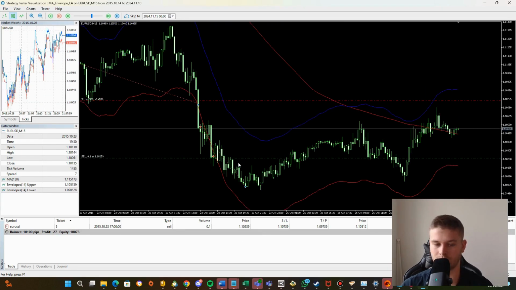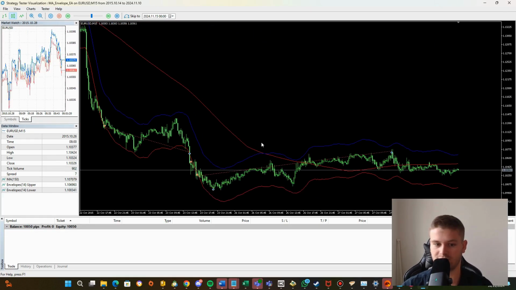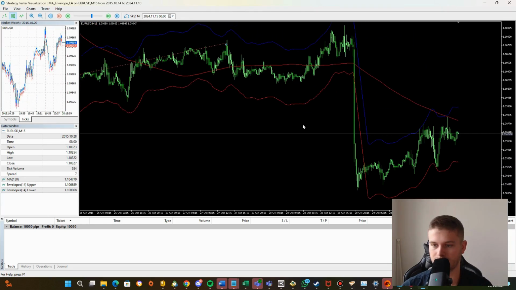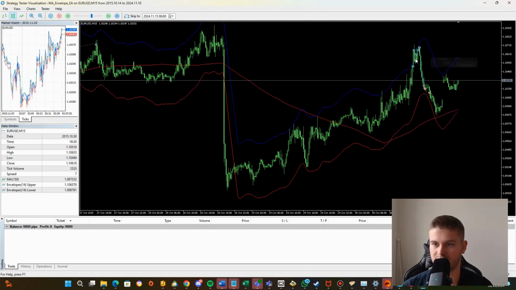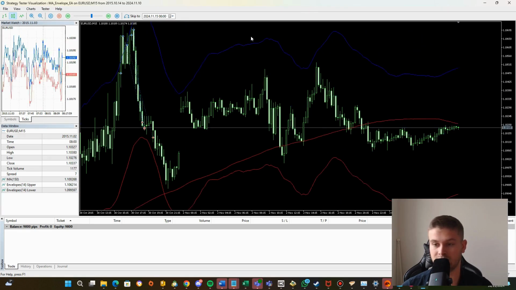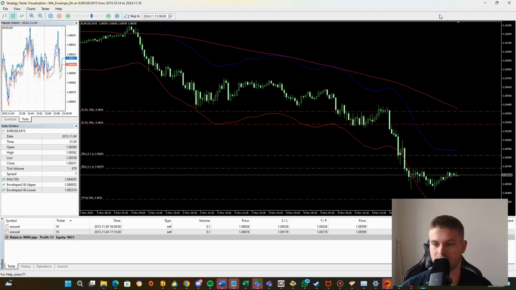And this should basically allow us to catch these trends very, very nicely. So let's just check a few more positions here and let's see how it plays off. I want to see some trades to the upside as well, which can be seen right here. It's the same issue as I talked about before. We are opening a lot of positions around the same price level, which is not nice, but it's good enough for now, let's say. So just be aware of that.